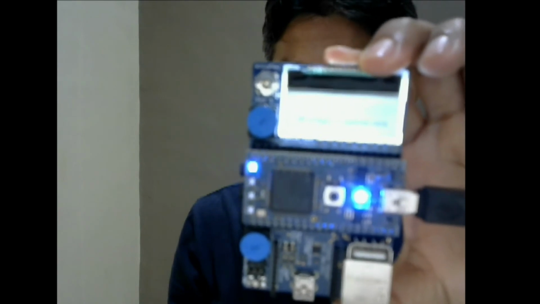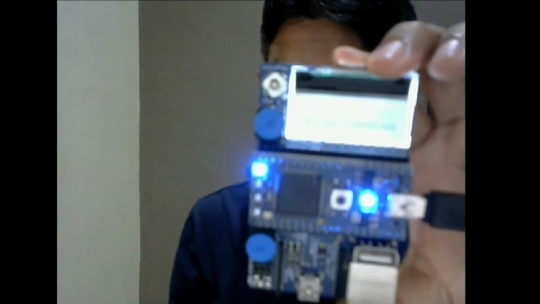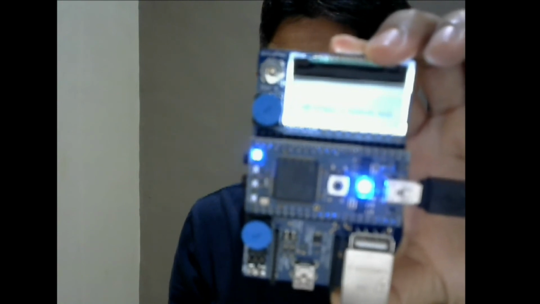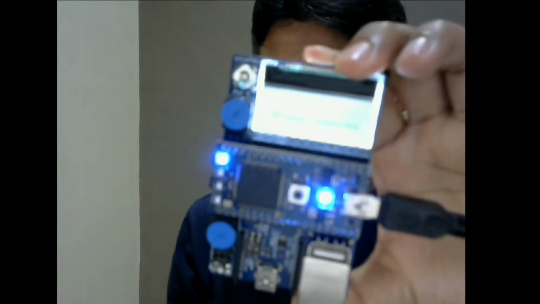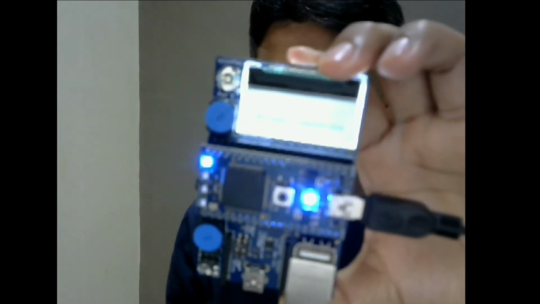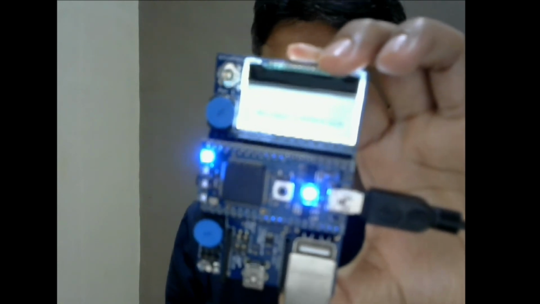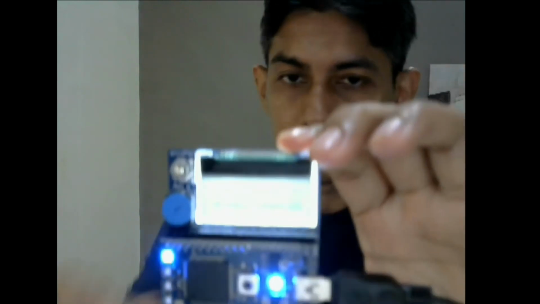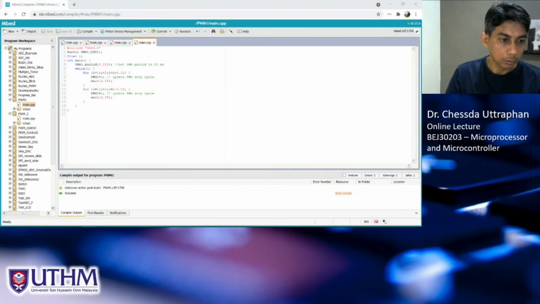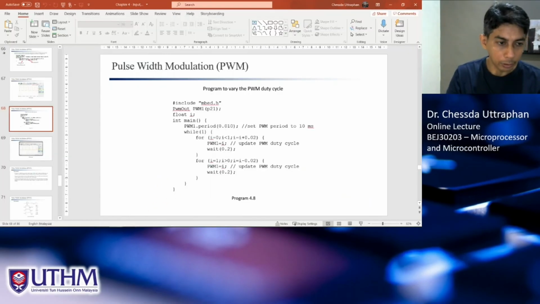Okay, can you see this on the screen? Cannot. Yeah. So that is how we have this in the microcontroller. That is one of the applications of the microcontroller.